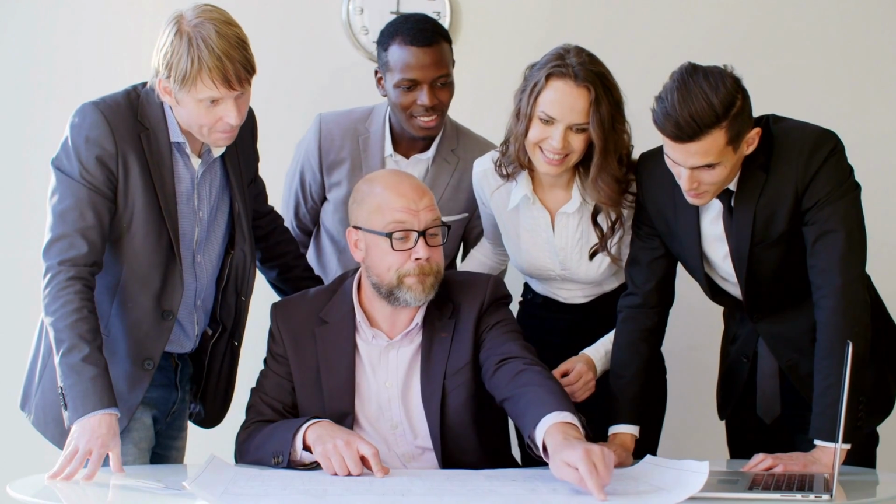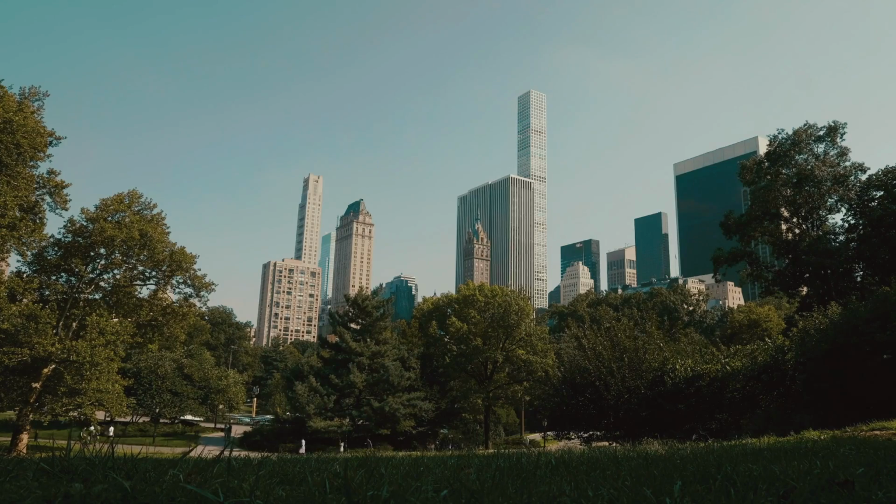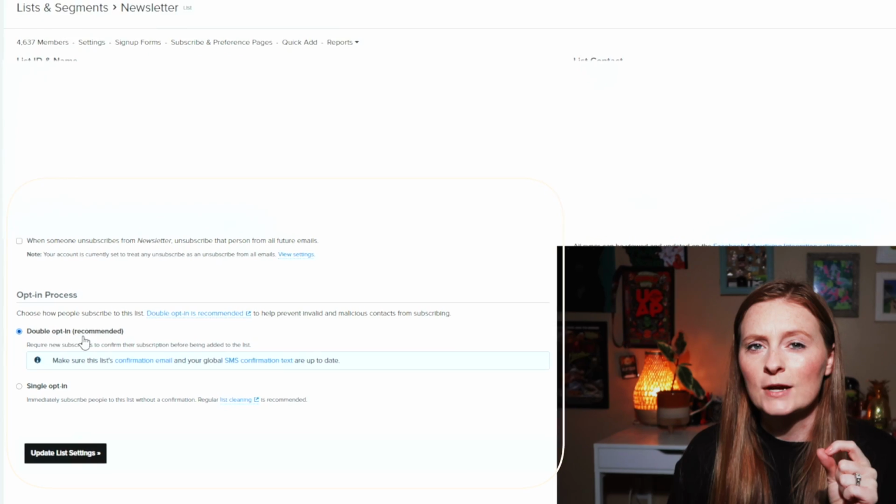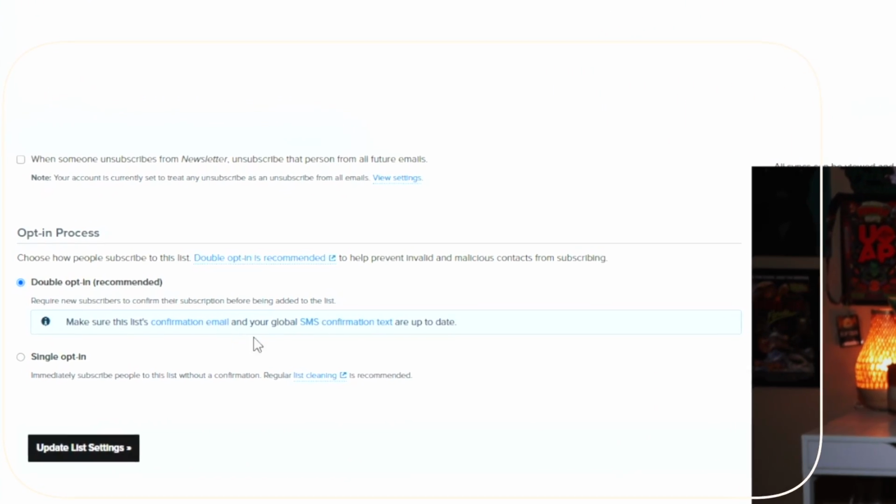Most people don't brand it, so when it does land in someone's inbox, they might do a double take and they're like, is this real? Am I clicking to confirm? Is this kind of like spam? What is this? It's just not a great user experience. So if list health and keeping your list pristine is top of mind, one of my next mistakes will address that. But I highly recommend you go into your list settings and just turn this feature off.